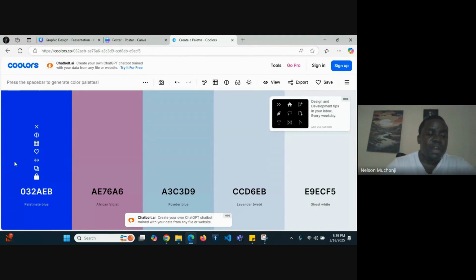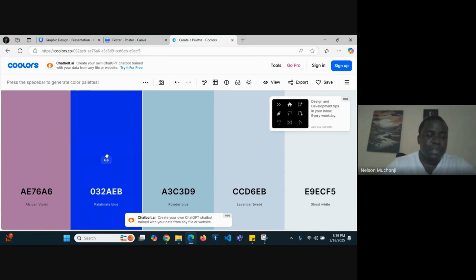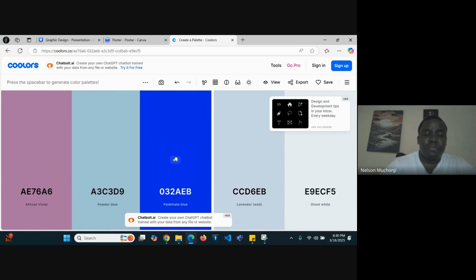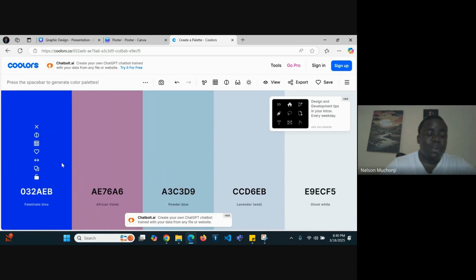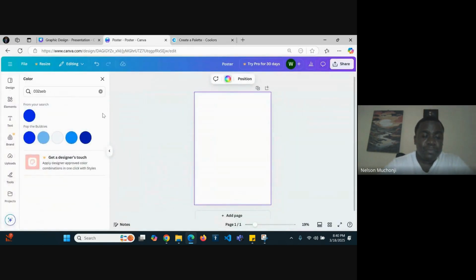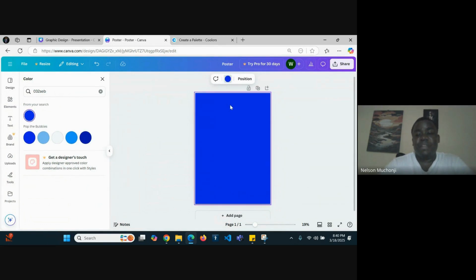When I lock, I can't move this, but if I unlock, it can be moved. Maybe I want this to be my primary color and to remain like that, so you can see that color comes here. So that's on color.